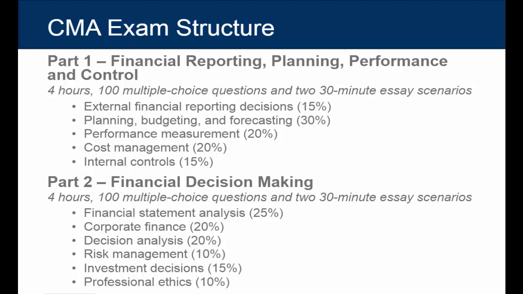Risk management, that's best practices in enterprise risk management. So how, as an organization, do we identify risks early and then put plans in place to either reduce our risk exposure, transfer our risk, or maybe even avoid the risk completely. Investment decisions, that's your capital budgeting. So it's where you apply discounted cash flow methods like a net present value approach or an IRR approach, payback and profitability indices and so on.